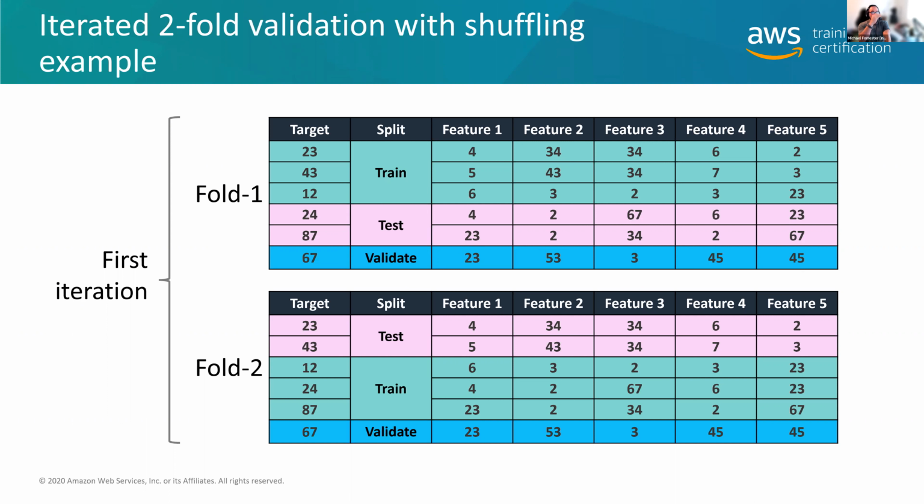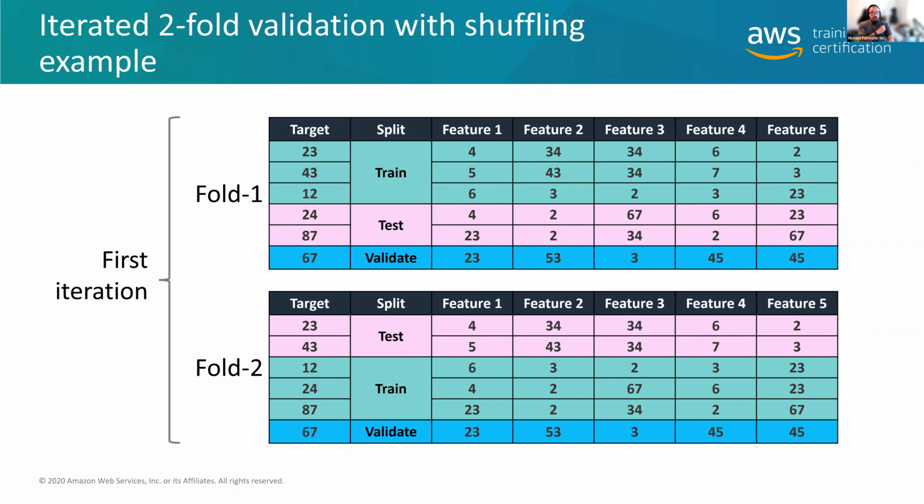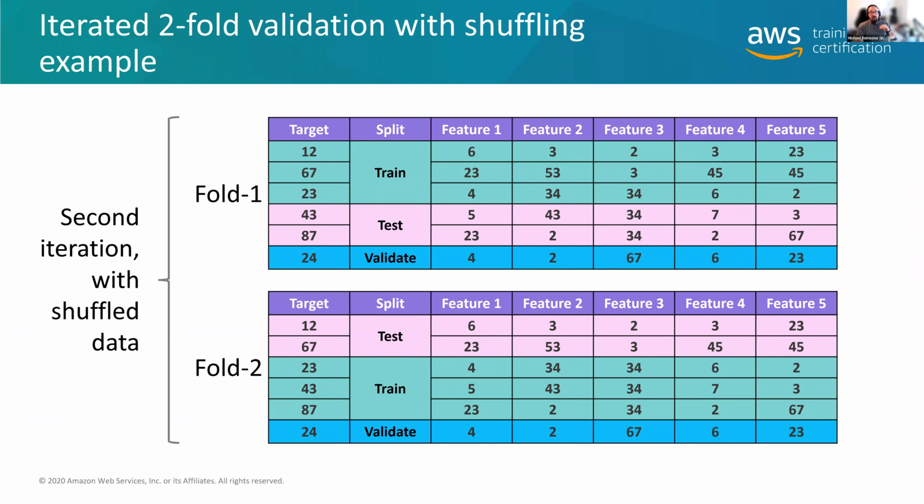But what's happening here is that we're shifting the test and training data, which portions we're using for test, training, validate. And then the second iteration, we're actually shuffling the data. So it's in a different order from the first iteration. And then once again, we are using different chunks for training, test, and validation. Obviously this is a 6 data point set, but if it was larger, 5-fold, 8-fold validation iterated with shuffling, right?